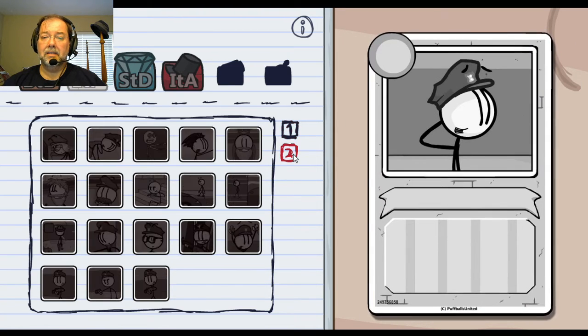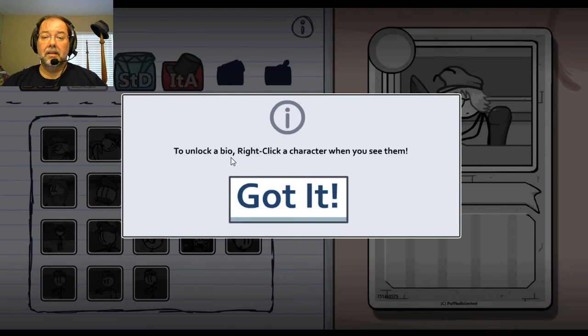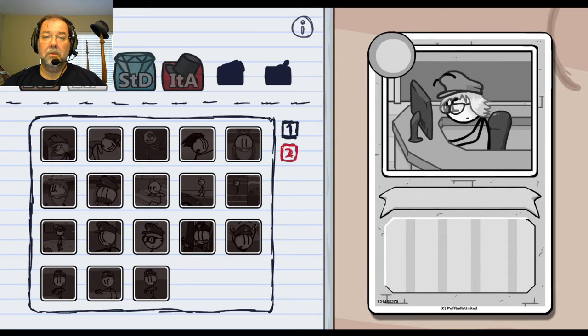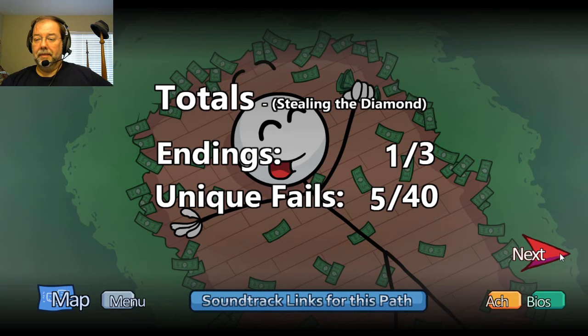So how do you get these other bios? To unlock a bio, right-click a character when you see them. Oh. Okay. Well, good to know. Okay. Next.